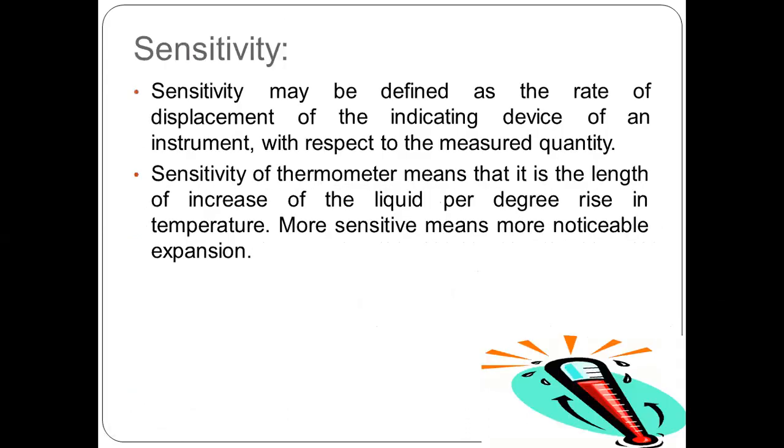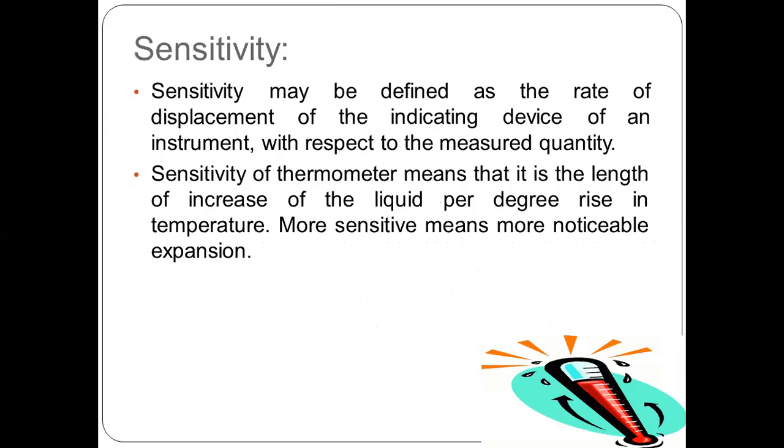Now we will see the next property of a measuring device. Here we are going to explain some properties of measuring devices. So the next property is sensitivity. Sensitivity, what does it mean? The name itself indicates it. Whatever input we are providing, how much output we are getting, at what rate. The rate by which the input is magnified is known as sensitivity.